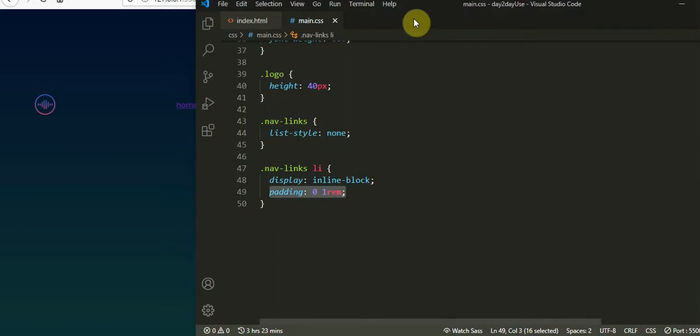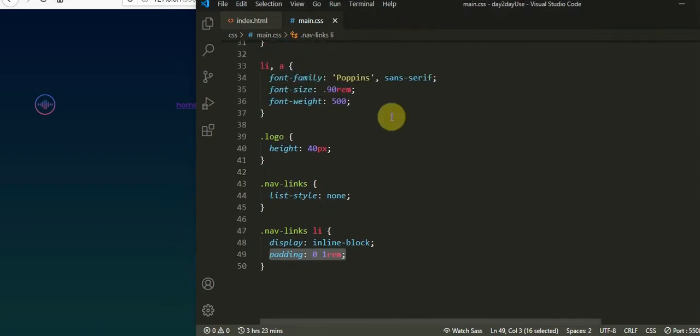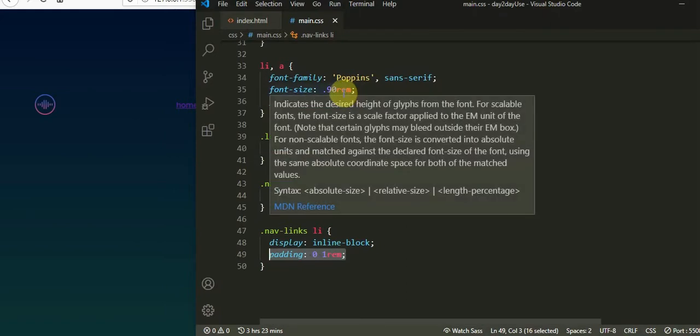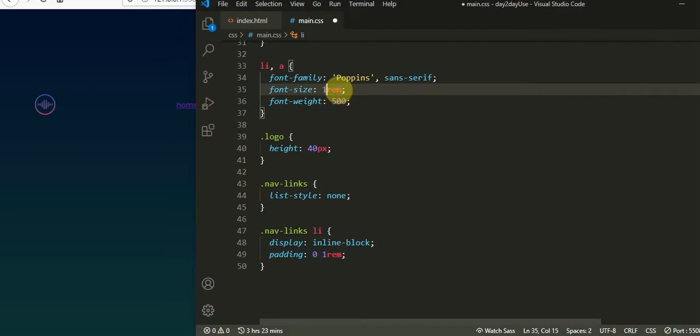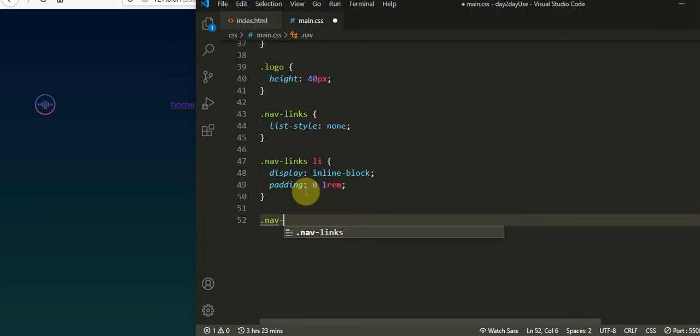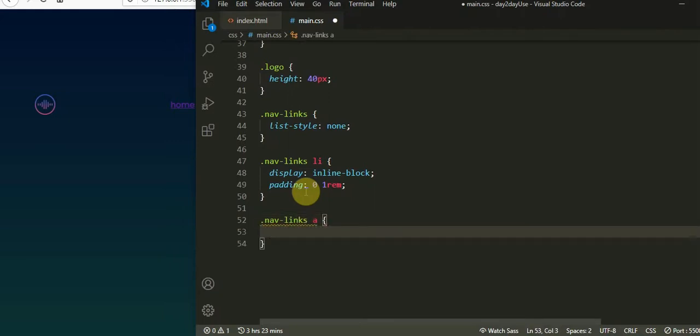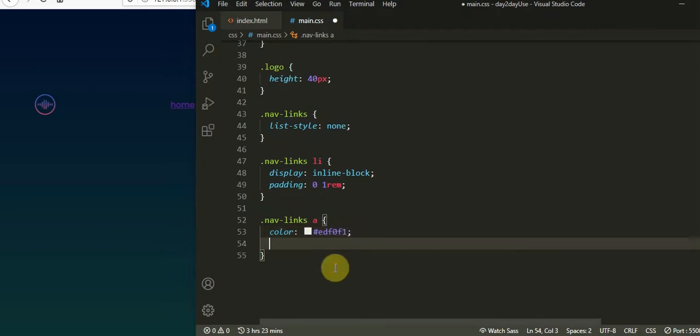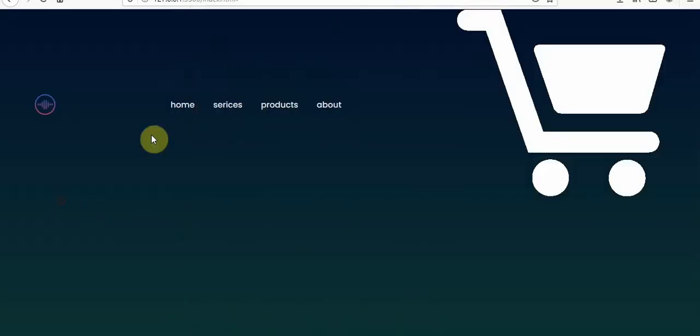Okay. I feel like this font size is so small. Just gonna leave it at 1 rem, no problem. I mean, fair enough. Okay, now we're gonna tackle the anchor tags. Color of, sorry, this one, white. Not text decoration, please. Text decoration, take out the underline. If I save, this is what you get.